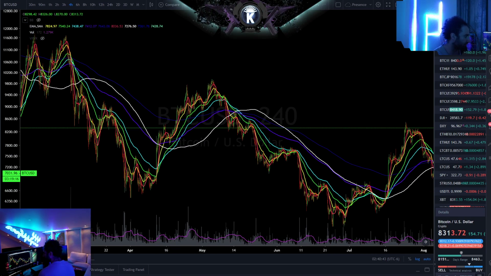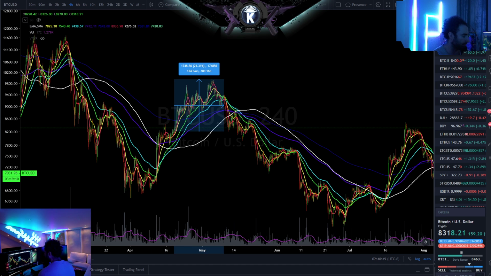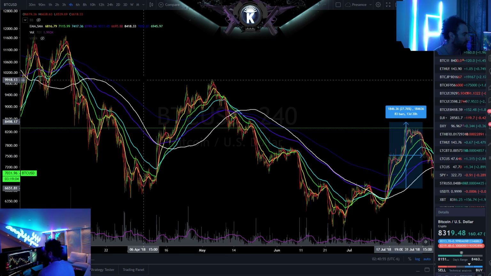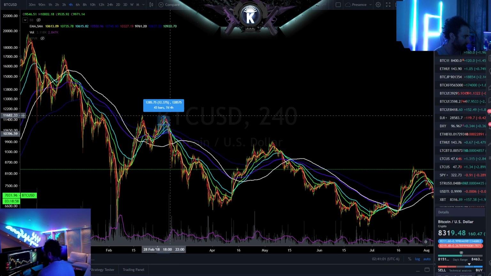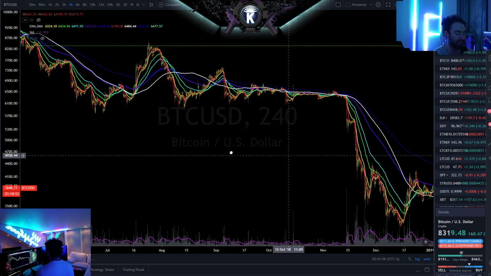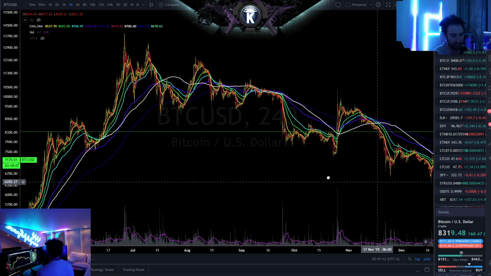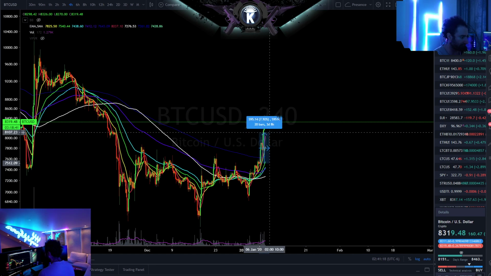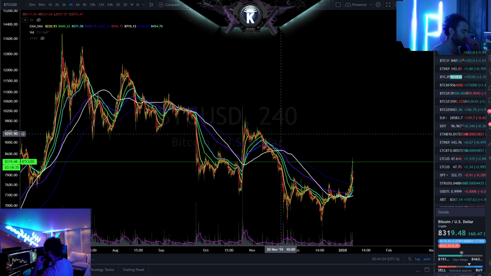We had, for example, this one right here, which from signal given to next high was about a 20% move. We had this one right here, from signal given to next major high, about a 28% move. Even this one right here provided about a 12.5% move. And this is during a bearish market, so technically it's a signal that's contrary to the overall trend, but still getting some pretty massive moves. And same thing over here. Long-term trend is still down, of course. But from signal given to where we are right now, how much have we gotten? About 13%. So I do think it's relevant to think that we probably do test a little bit more.